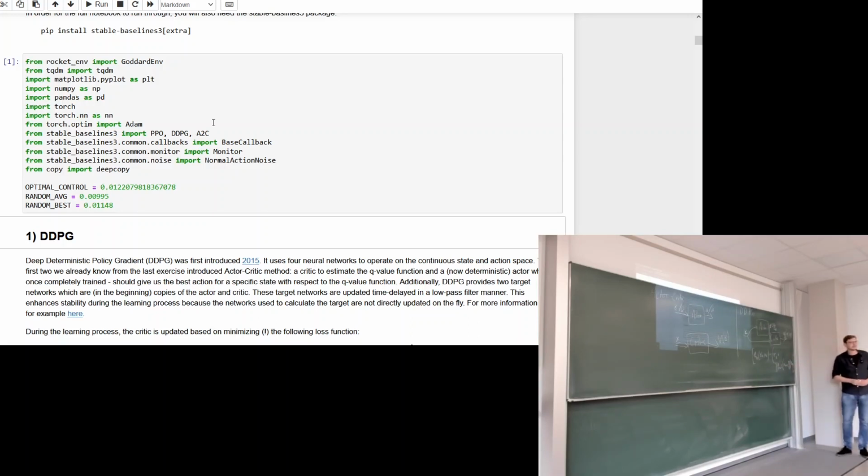Question. Where do we get the x_k plus 1? Does it result out of the applied u of k? Yeah, this is from observation. So this is what we measure. So we just wait one step and then we can perform this. Otherwise, we don't have it, right? Otherwise, we would need a model, and then reinforcement learning would be obsolete most of the time if you already have a good model. Yeah, exactly.